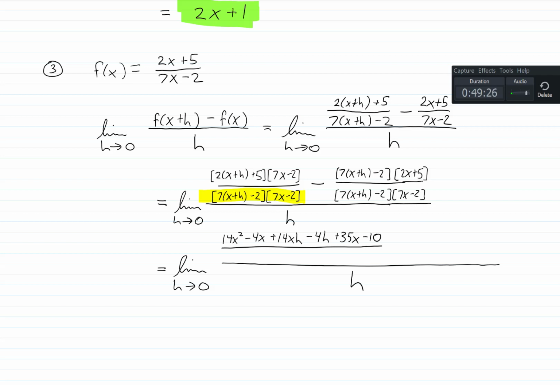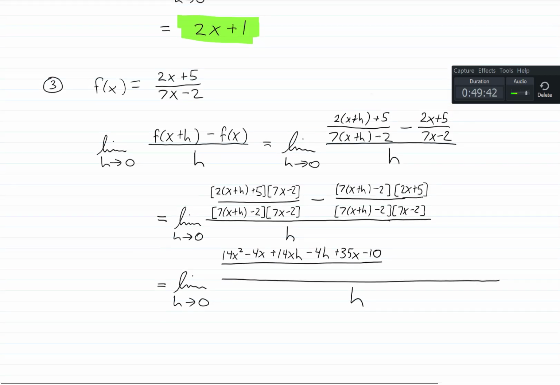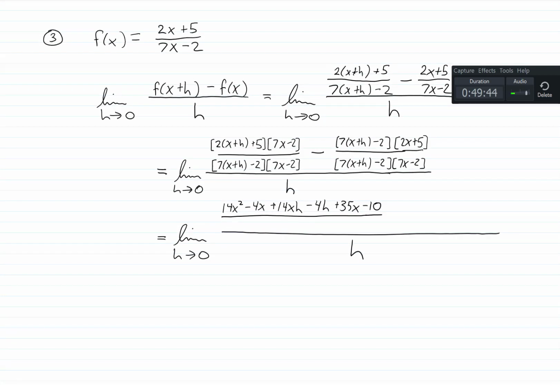Actually, I'm sorry, I'm going to pause for a second. Let's save that for a second. Let's do the top of the next one first. Because isn't it true that when you take one fraction and subtract the other, and the denominators are the same, then you just get one fraction, right? So maybe it's better if we do that. Okay, and then we'll put here minus, and now we'll work this part out.